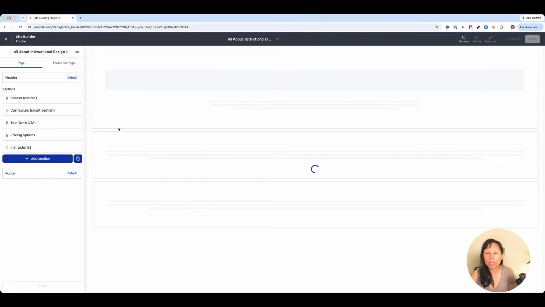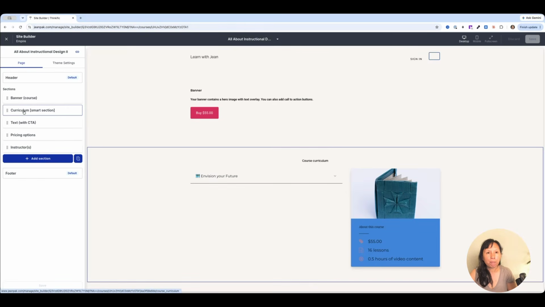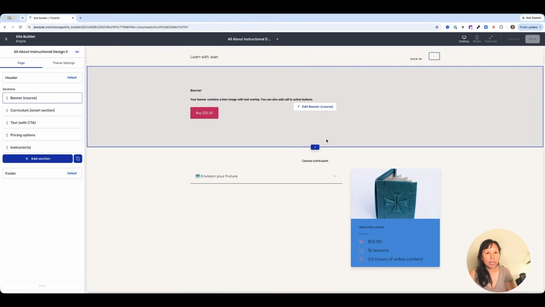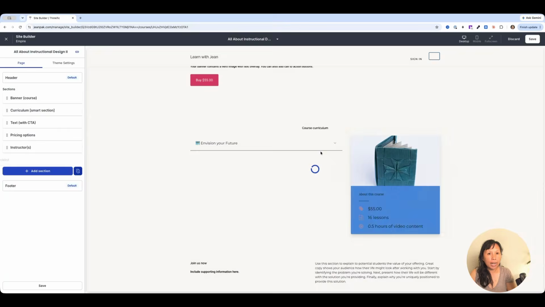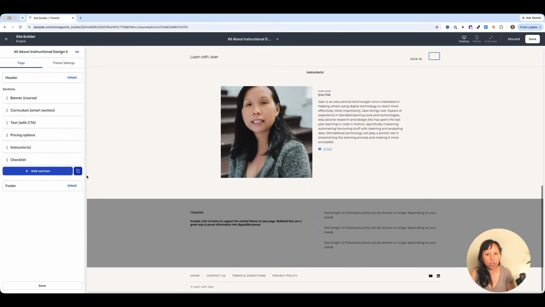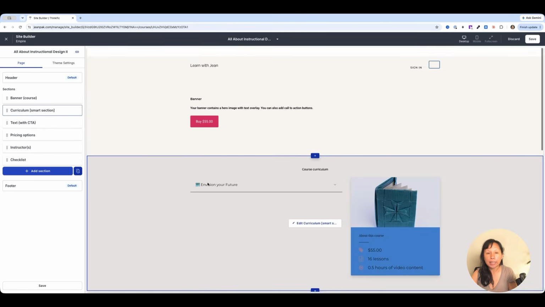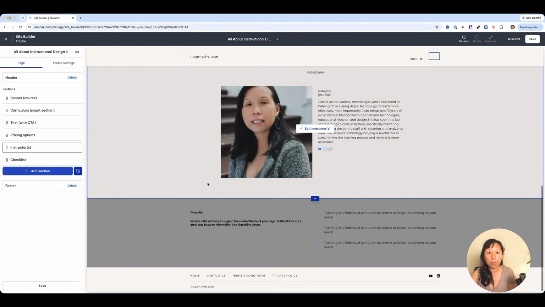This demo course uses the classic site builder. And you can tell because these sections are different than what you saw in the AI. This is Thinkific's native site builder. We can add sections like bonus material, checklists, and then you can also leverage Thinkific expert Rob Galvin's super power-up site page templates. He has some free site page templates that you can use to build.